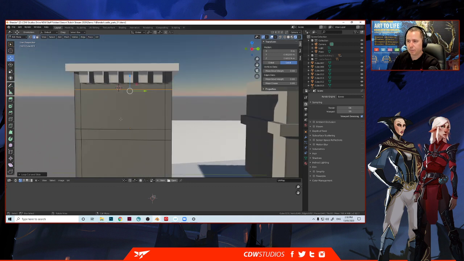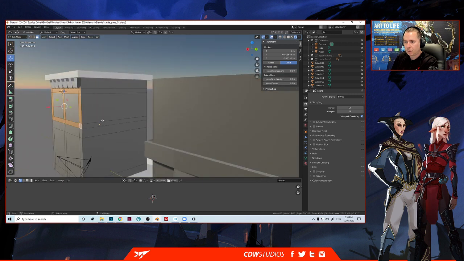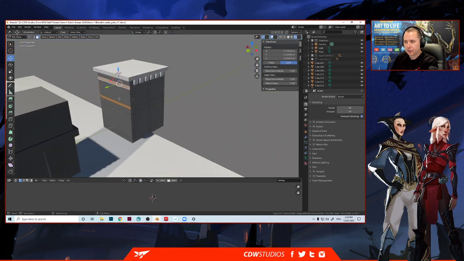Right, and what else do we want? Let's just do a Control R, sort of in the middle. And one last one, just down here. Oh, I need to do one up here too, otherwise this might look a bit weird. Split up there. Right, three. Okay. Select these guys and extrude out, and this could be sort of like wooden paneling. Let's just do that. Like those.